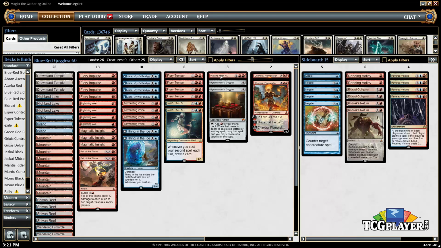We have 1 copy of Pia and Kiran Nalaar as another win condition that's a little bit different from the norm, but it's been quite good in my experience. Just making those Thopters, they can do a lot for you. And there's not that much mass removal in the format, so it's pretty hard to answer Pia and Kiran on a one-for-one basis. And then only 2 Goggles.